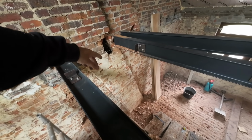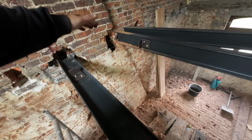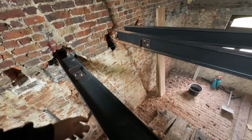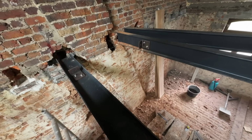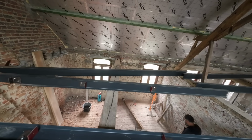I decided to remove this part of chimney. It will be easier to move with beams. And also I want to rebuild this chimney anyway. So why not? And it will help me to move beams without any blocks. So let's continue our puzzle work.